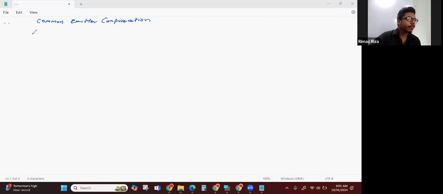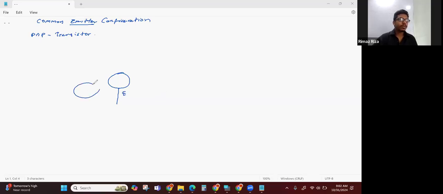PNP transistor. So this should be a PNP transistor common emitter configuration. So I draw the transistor. Here I take the terminal E, that should be the common for both input and output. So left side you can consider the input circuit, right side output circuit. So the common is emitter. So we draw this transistor, and at the middle emitter terminal will be, and then we complete the transistor.